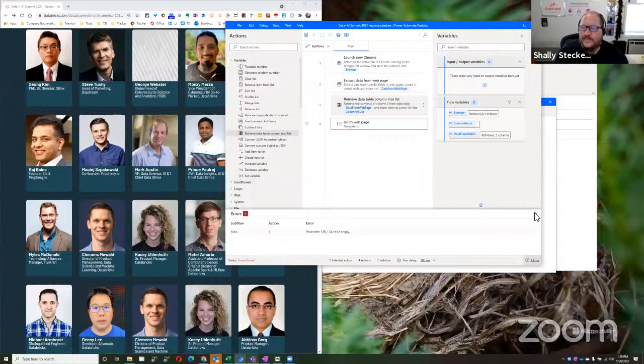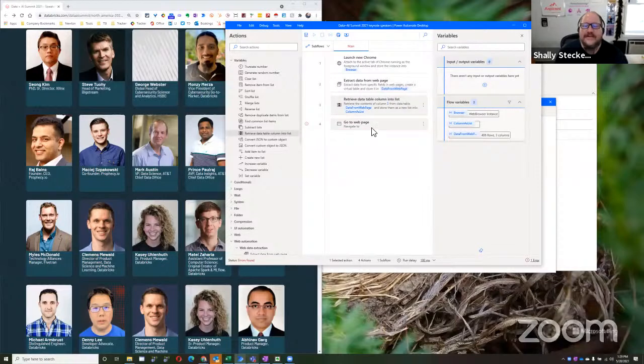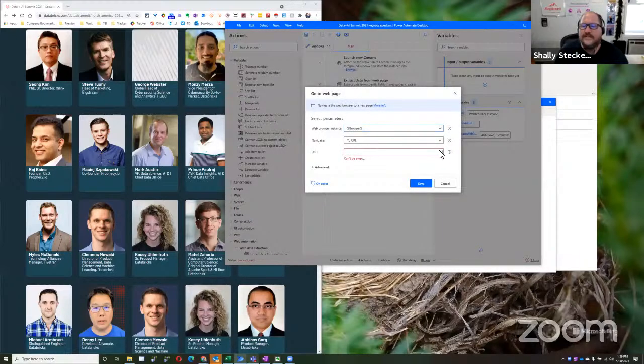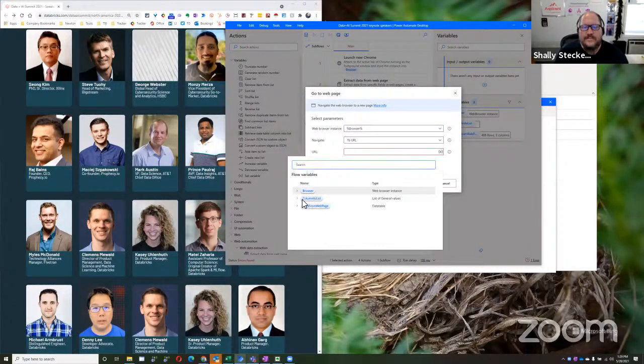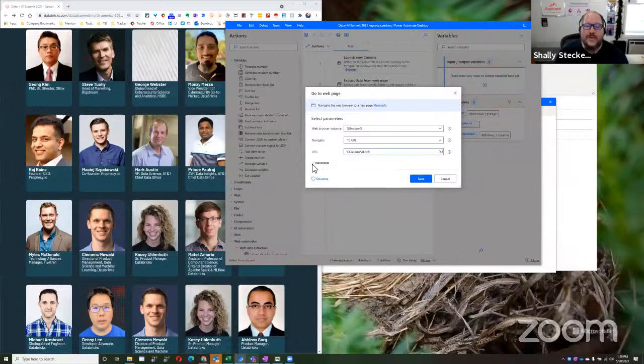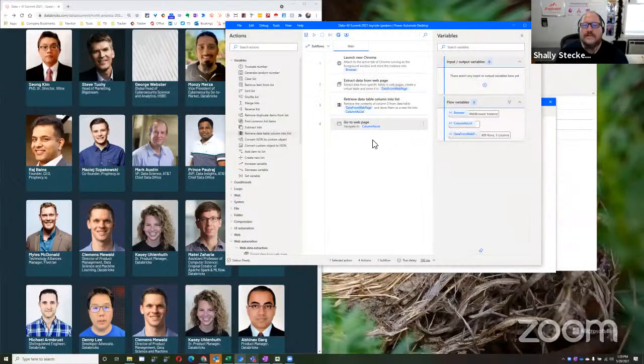So now we need a loop. Retrieve the data, put it into a list. Now we need it to go to a web page based on that variable. Wait a minute, how are we going to tell it to go to the first one? Let's see what it does.